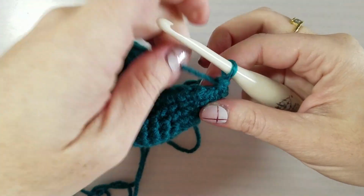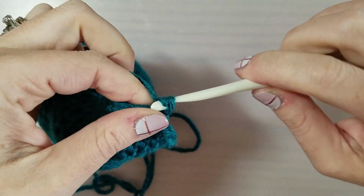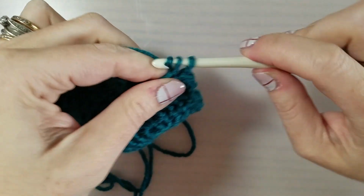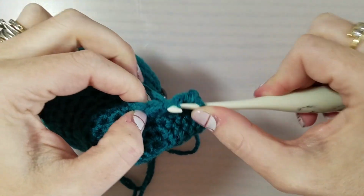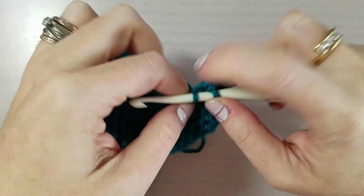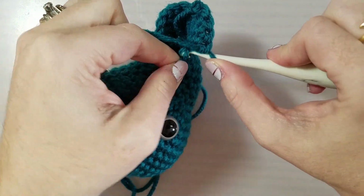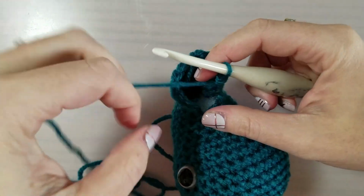And to get back over here, we got to do 5 stitches to get to the gap. So here's 1, 2. I'm trying to make this as easy to see as possible, but it's kind of hard with his face in the way. It will get easier, I promise. These first couple rounds when you're just now closing this up are kind of messy and hard, but you can do it. I know you can.